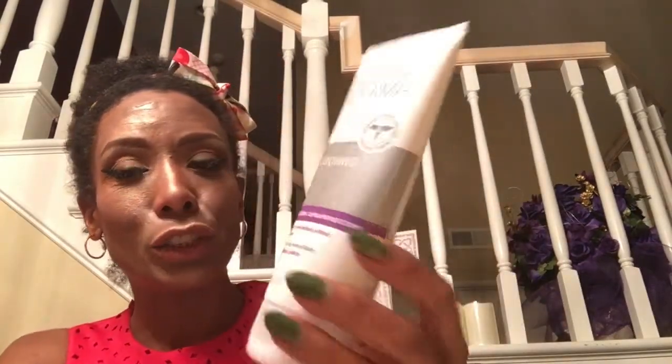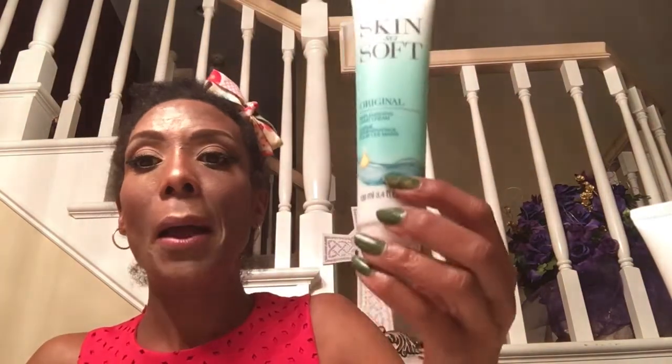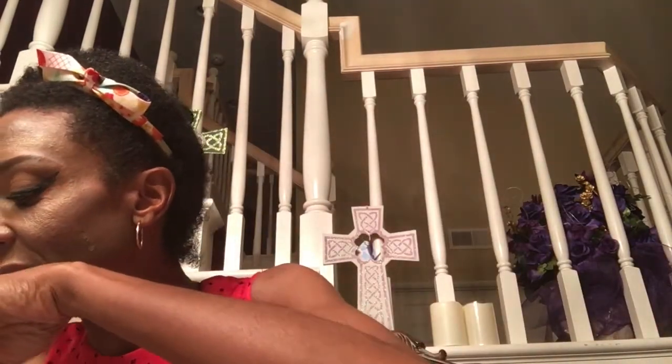The rest of these products are my mother's. This is the Derma Restoring Body Lotion — it says it's good for keratosis polaris-prone skin. I don't know what that is, but if it works on that, I'm sure it'll be fabulous on anything else. And we got the Skin So Soft Hand Cream. I gave this to my mother for Christmas and she really liked it — this is the original. It has a nice fresh scent. They're not overly fragrant. We got quite a few of these hand creams because she really, really likes it — we got four of them since they were on sale, two for a certain price. And then Mom wanted one of the Derma Restoring Lotion to try too. I hope she uses it because I think this is going to be really good.